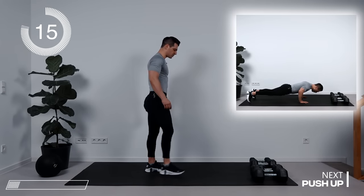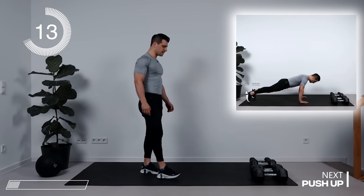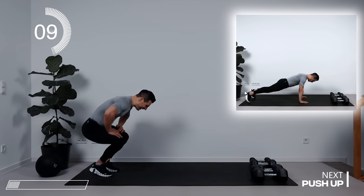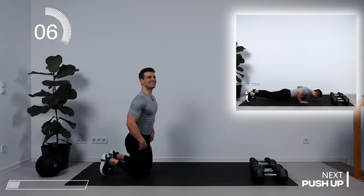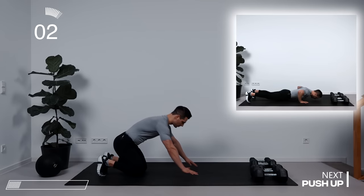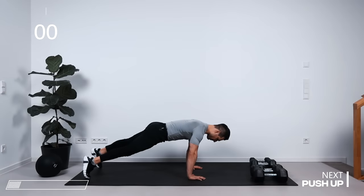All right, put those dumbbells to the side. 15 seconds, the next round of push-ups. We're gonna get through this. Four, three, two, one. Come on.